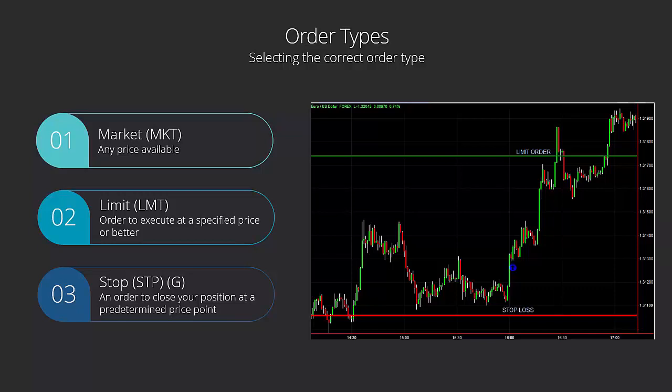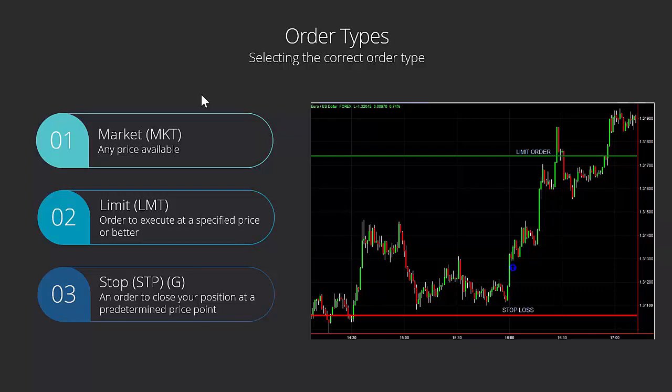Okay, so we looked at just buying and selling. Let's have a little look about different order types. Now, different order types can be used to open a trade at a certain price level, close a trade to take profits, or you can close a trade to limit your losses. Let's have a look at each.